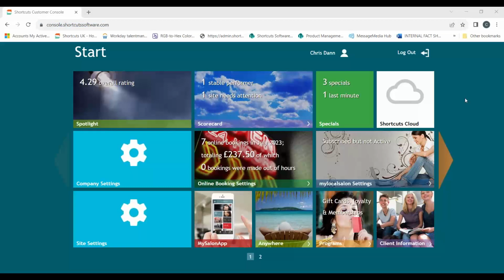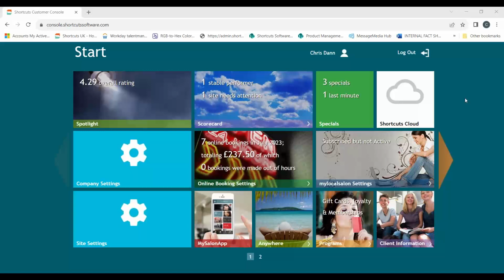So online CICs, as we said, is a way to set up on your iPads or tablets, and clients can fill out all of their information securely. Any information that they fill out will feed through to your main Shortcuts system. It is a great organic way to capture extra client data because they are filling it out. Whilst this is going on, you can be mixing up the color or preparing the room. So, how do we set up online client information cards?